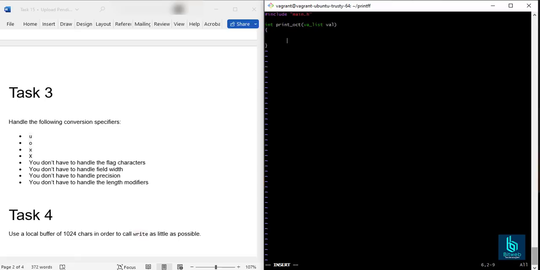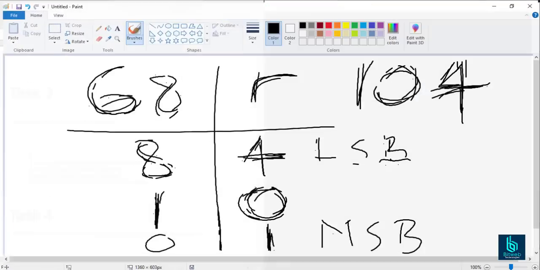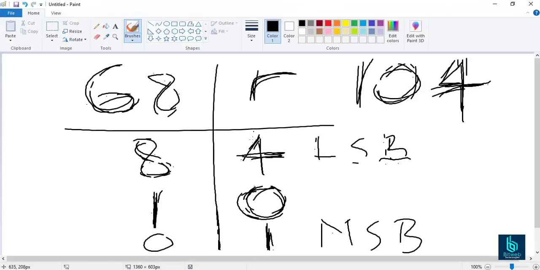All right, so what do we need to do now? The first thing is, we know we are definitely going to need a loop to loop over val, over the arguments. So I will declare the variable I'm going to use for the loop, let me call it i. I'm also going to need another variable that keeps track of the number of octal digits. In the example I just gave, how many octal digits do we have? We have 3: 4, 0, and 1.